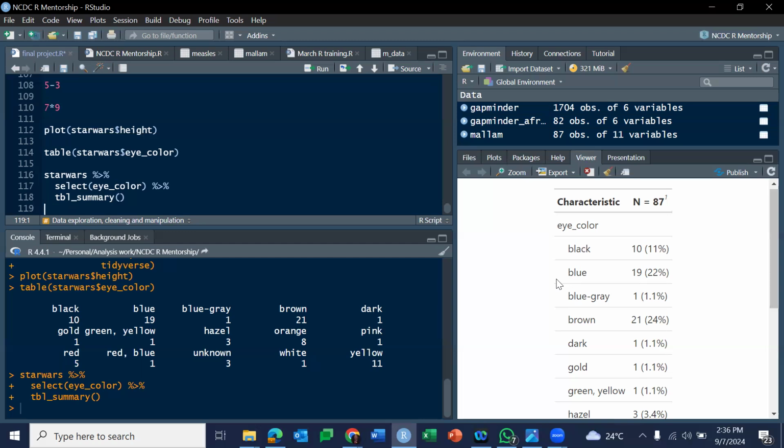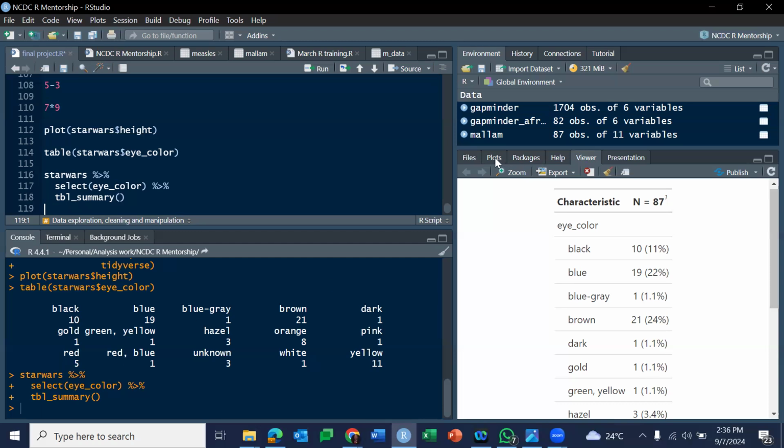Can you go over it again, please, sir? I said every code that you type, that you run in your script, R gives you the output in your console, right? Except two kinds of outputs. If the output is going to be a graph, it does not show in your console.